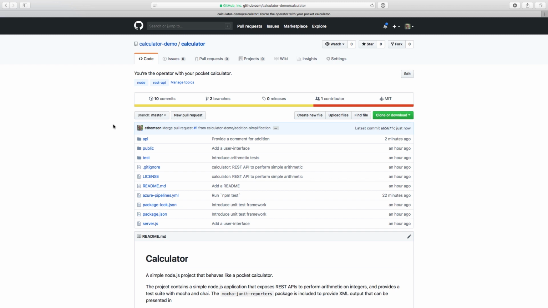I can do this by adding what's called a badge to my project's page on GitHub. This badge will show contributors that my main integration branch is building successfully and that all the tests are passing. It's a bit of a litmus test, really, for open source projects, and really for any software project. Azure Pipelines makes it easy to add a badge to your project's README, where it will be shown as soon as anybody navigates to your project on GitHub. To add one to my project, all I need to do is navigate back to my build in Azure Pipelines.